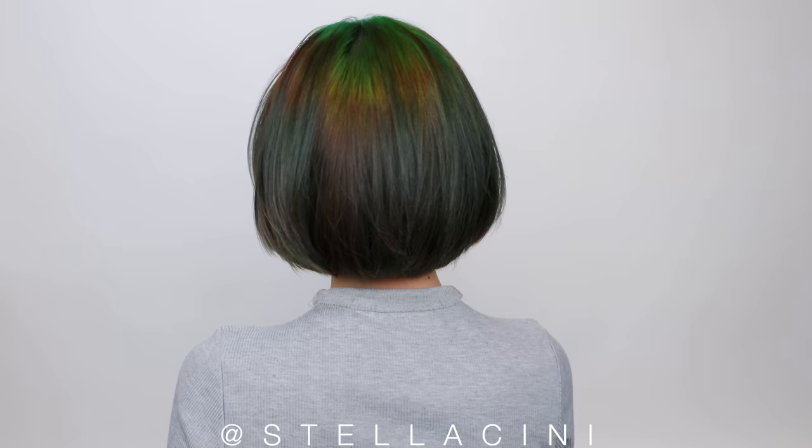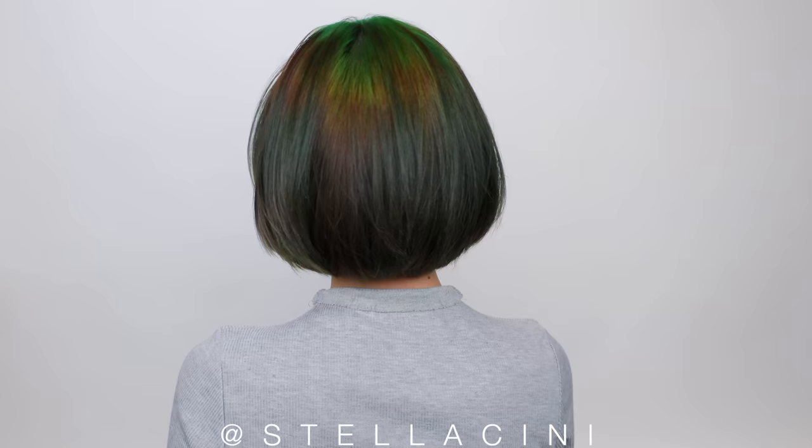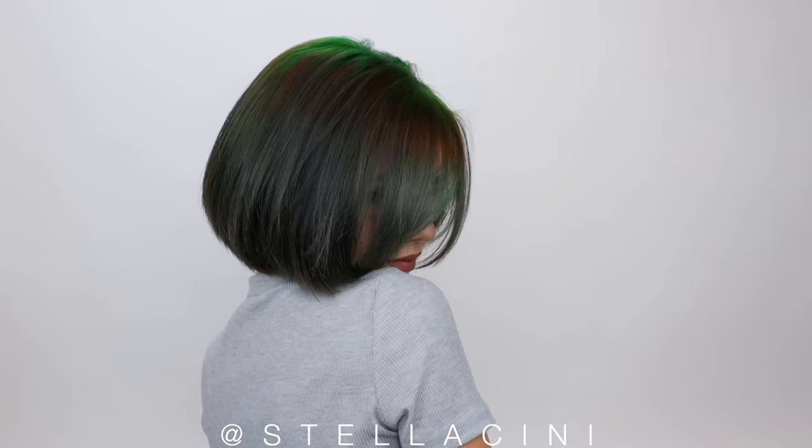I don't know why I'm shocked because I worked for this — this is literally the end result I was going for. Hello, volume. Hello, movement. Hello, body. So that is how to get the perfect at-home blowout. Please give it a go. It takes a while to understand how to really do it, but once you get the hang of it, it's going to be a lifesaver. This whole thing probably took me 10 minutes, and this hairdryer did such a fantastic job and was such an easy thing to use.